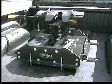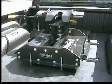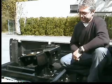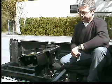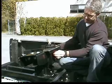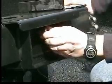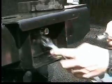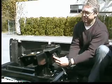Your Autoslide is completely pre-assembled at the factory for trouble-free installation and use, but the hitch coupler must be adjusted before operation. Before using the Hijacker Autoslide hitch, the jaw adjustment bolt should be adjusted. When properly adjusted, it will help to ensure easy coupling and uncoupling of the trailer. When the hitch is in the closed position, turn the bolt that is in the back of the hitch head clockwise all the way until finger tight. Back it off one half turn, and with a couple of 3/4-inch wrenches, tighten the jam nut up against the frame to lock into position.